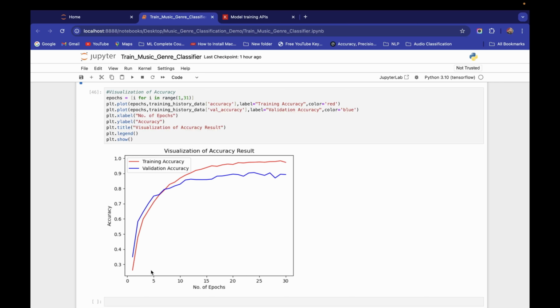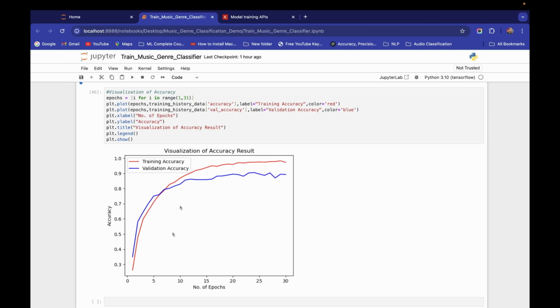If you see here, it's improving rapidly up to about 5 epochs in validation accuracy. After these 5 epochs, it takes time to improve its parameters, and after 20 epochs it's almost the same. Some fluctuation is there.